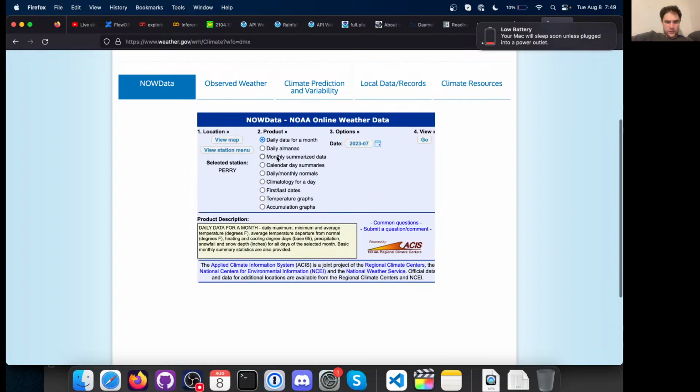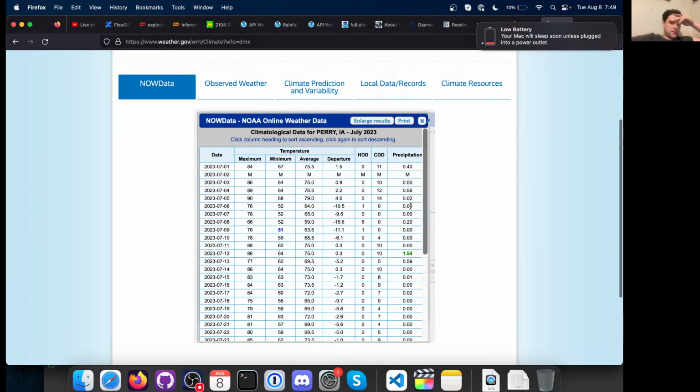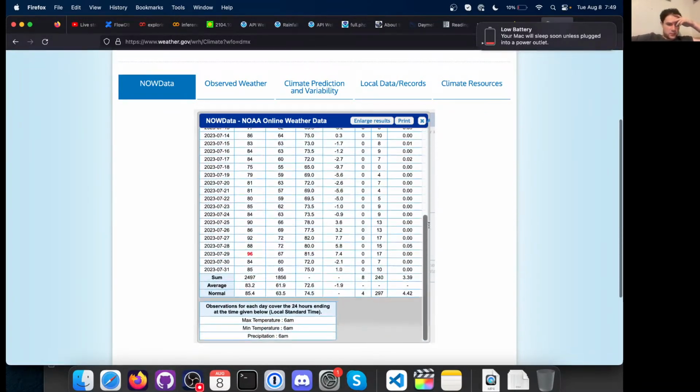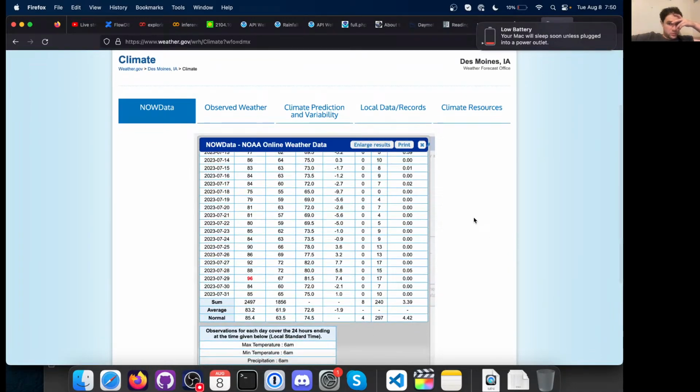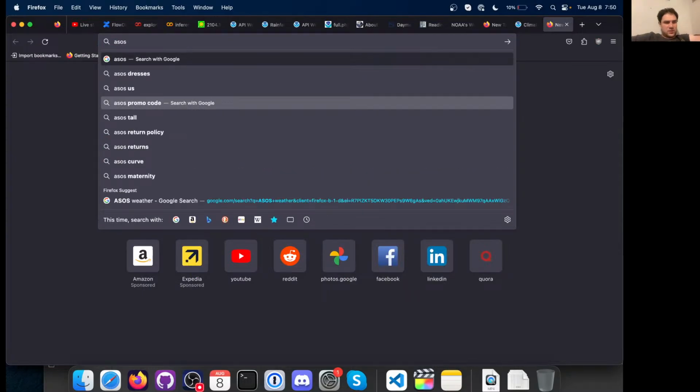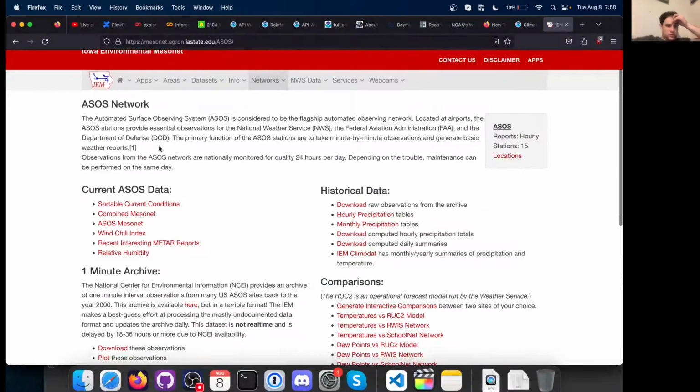Well, so these are the Weber stations. View map. Oh, so these are the stations, the data. But is this the same as ASOS? I don't really know. Or wait, let me look at ASOS Weber, Iowa. Sortable current conditions.